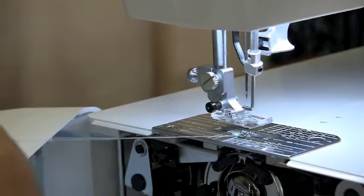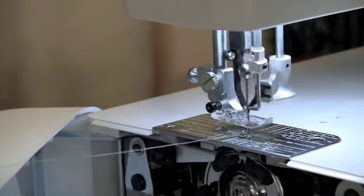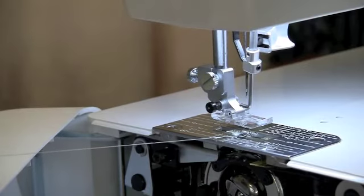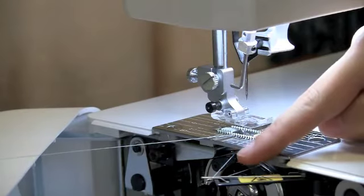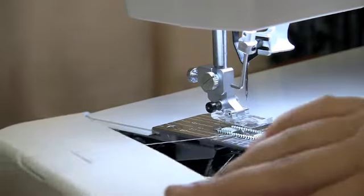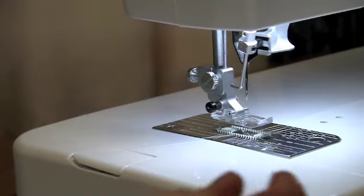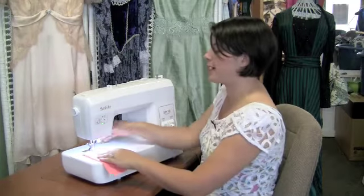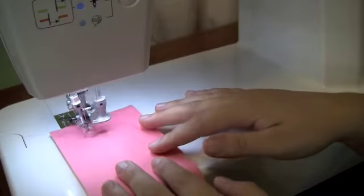And at this point, I'm holding onto my thread tight here, and I'm going to turn my hand wheel toward me again until I see this little thread take-up lever kick out. So right here, I've got thread nice and taut there, and I'm keeping my thread taut with my other hand. Take my right hand, going to close the door, and use the thread cutter over here to cut my thread. And now the Sashiko has been threaded, and you're ready to sew once you get some fabric underneath your needle. Remember, the Sashiko doesn't like to sew in the air, so always put fabric under your needle before you begin sewing.